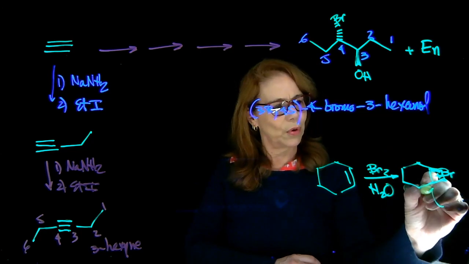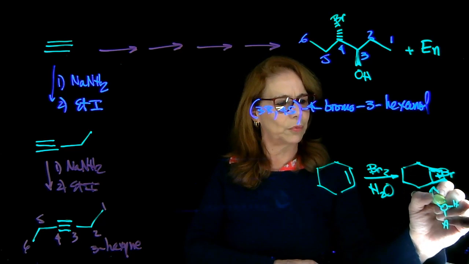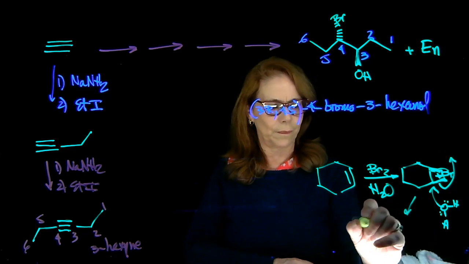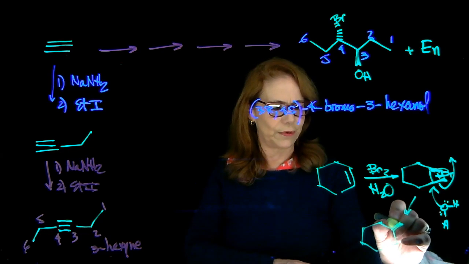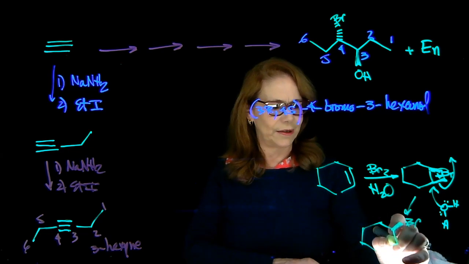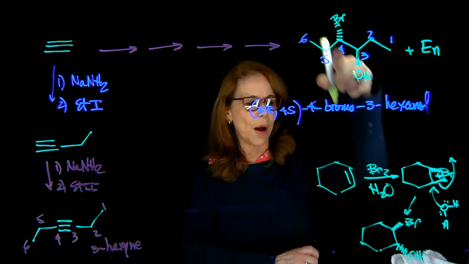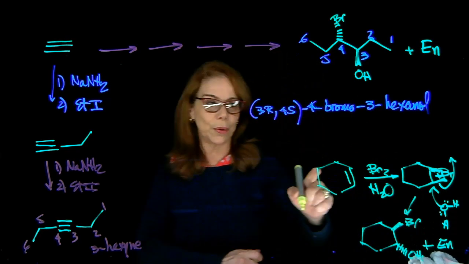And then you will have the nucleophilic attack by water. We have done that in several problems before. So you will produce the anti product. So you will have here bromine, and here you will have OH, the attack on the back side. So here, opposite side, plus the enantiomer. So that's what we have.